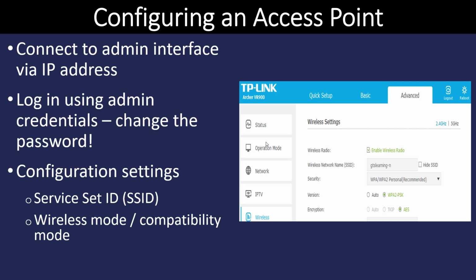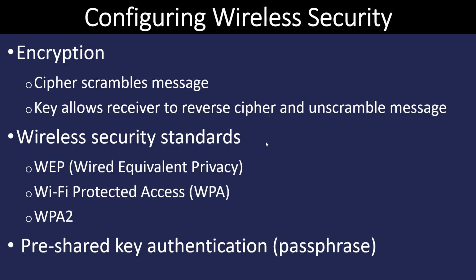192.168.1.1. And once you get in here, the first thing you want to do is change the password. There's been so many security vulnerabilities from that not happening. It should be automatic. I get a new device, I put it on the network. The next thing I want to do is change the password. And then I'm going to set up the settings. I'm going to determine what IEEE standard I'm going to use, so maybe N. I'm going to set a service set identifier, so the name of my wireless network. And then I'm going to set up the WPA security on it, along with a passphrase for access to my wireless network.